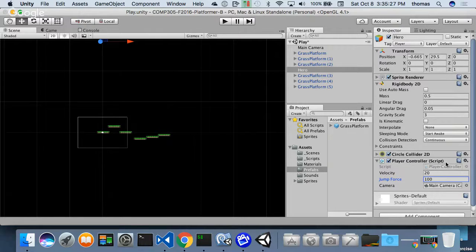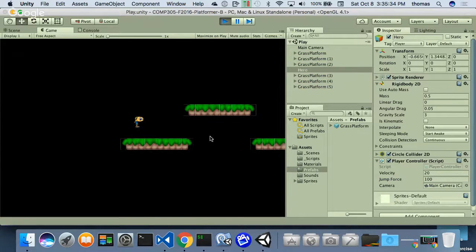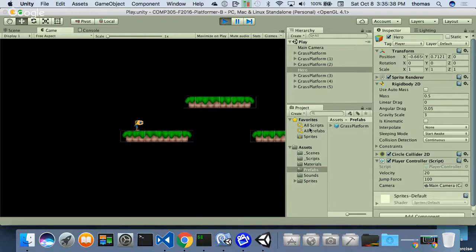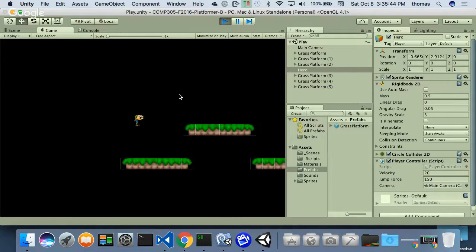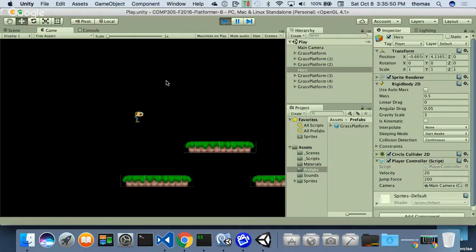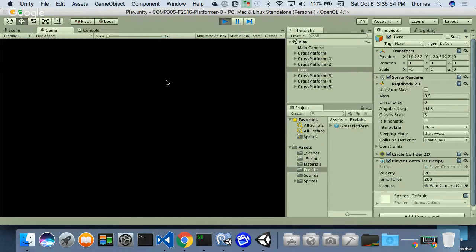Let's go back to 100. If I press play, boom. Now you can see that that's a much better amount than before. Let's see if we can find the right ratio. So 150, let's try that now. Not quite, maybe 200. Yes, but not 500. And he's much faster. See how he's flowing.